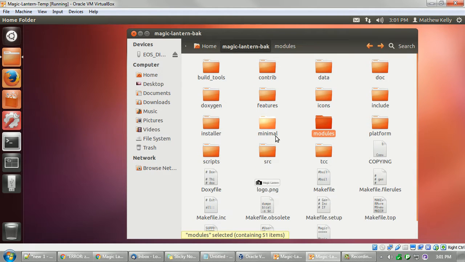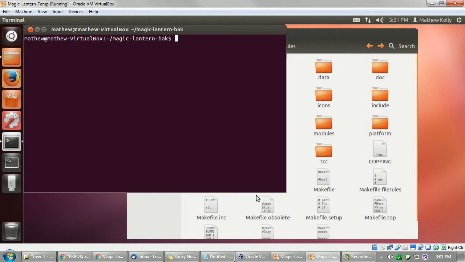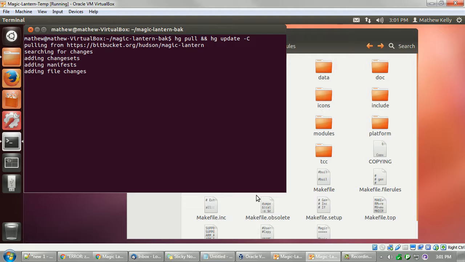If you want to start fresh on this, we can just go to our main Magic Lantern folder, open a terminal, and do hg pull. This will start us fresh. hg pull and hg update -C, and that's going to reset everything to the latest update.